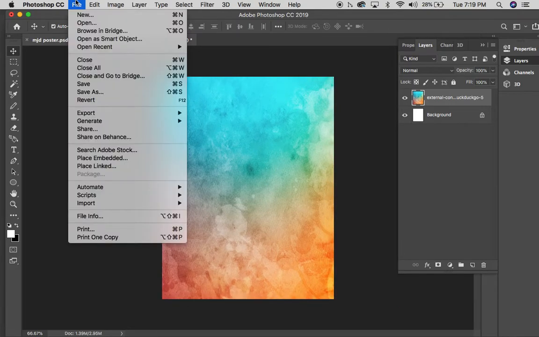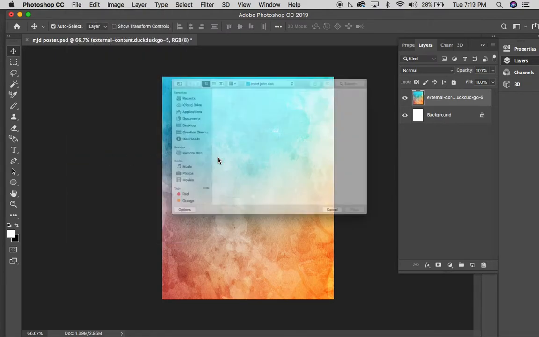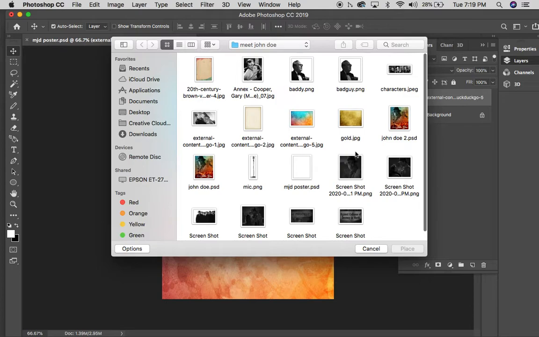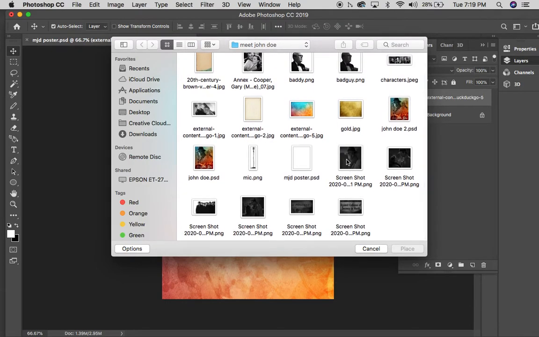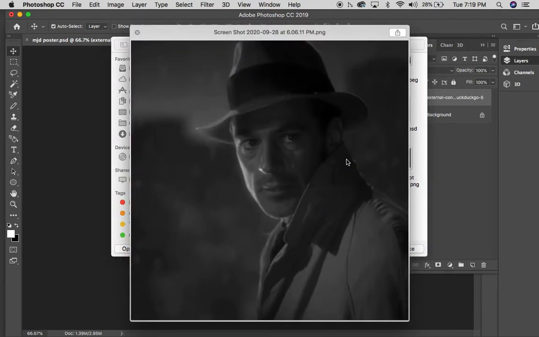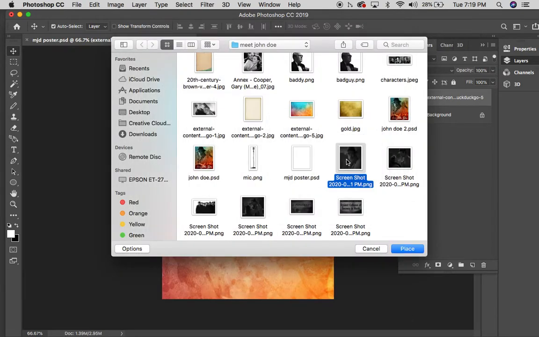Let me bring in some of my characters. File, Place, Embedded, and I think I'm going to take this image of John Doe here. I think that'll be a pretty good one for the main character.